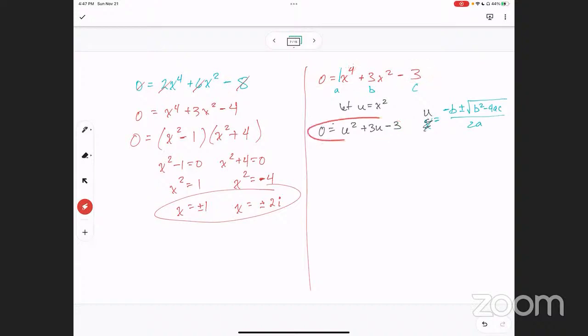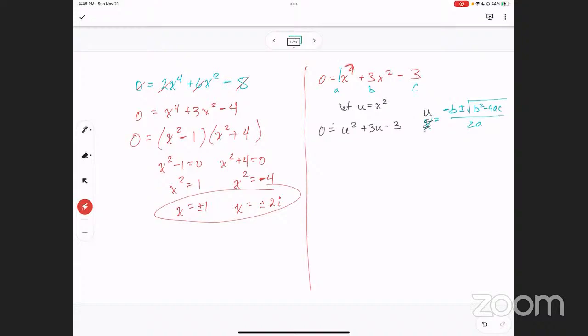This is a quadratic. But what if... sorry, I'm not trying to be against it, but can I use the quartic? How do I solve a quartic? Can you group it? You can't group it. No, that's the only reason that this quartic can be solved: it can be turned into a quadratic. This is a quartic, but it's in the form of a quadratic. Like for instance, if this was x cubed, you couldn't solve it with this method. If this was x to the 4th and this was x to the 1st, you couldn't solve it with this method.